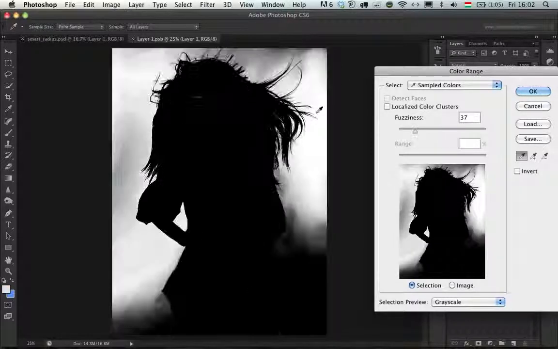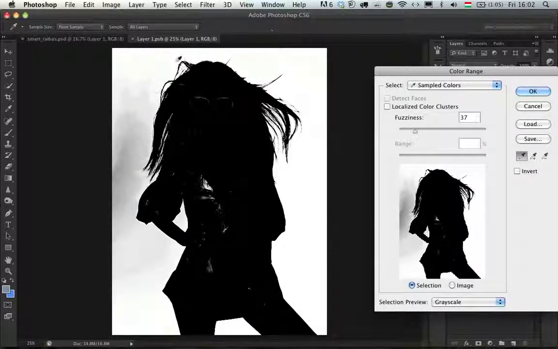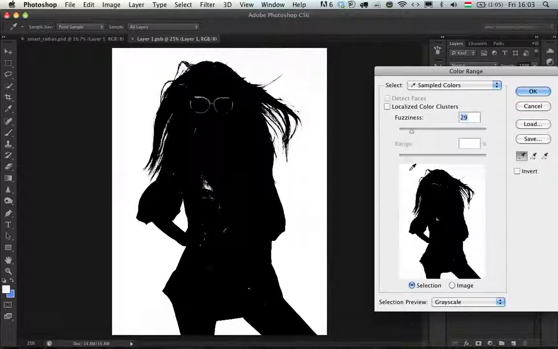Now what I would like to do is select the background, so I click on the background and then Shift-click on these areas and very quickly and easily select everything I need to include in my selection, maybe that as well. Maybe reduce the fuzziness a bit, around 30. But the problem is there were a couple of areas where the surrounding colors probably reflected on her: the nails, which have reflection on them, and the glasses. Those I don't want to include in the selection, because if I mask this background out, I will see through her nails and glasses as well and see whatever I put in the background.